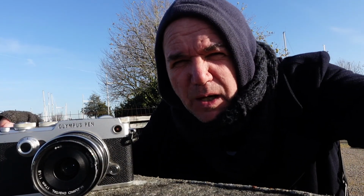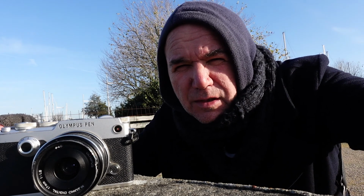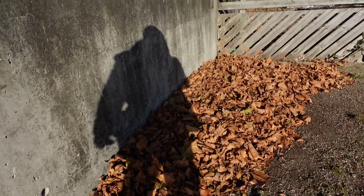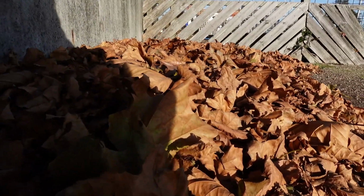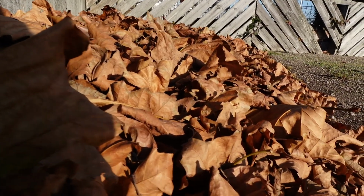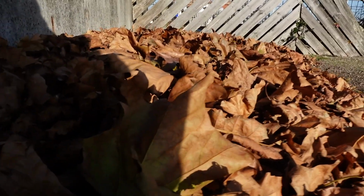I mean, just looking at this pile of leaves here, you can see how hard the light is, the way it's ripping across the surface of the leaves, really emphasizing the textures. I quite dig how my shadow's turning out. But look at the texture in these leaves. Gorgeous. It's a kind of front-on directional light. The sort of thing you can set up in a studio.